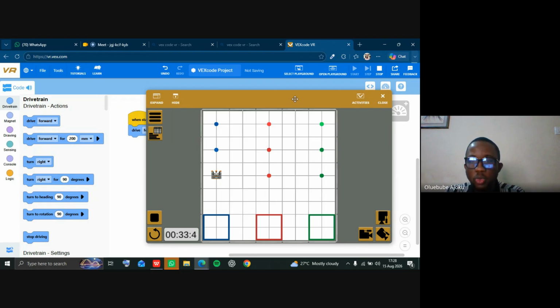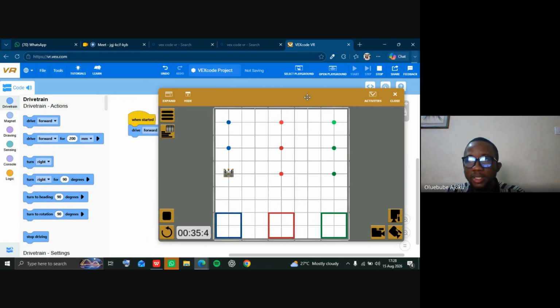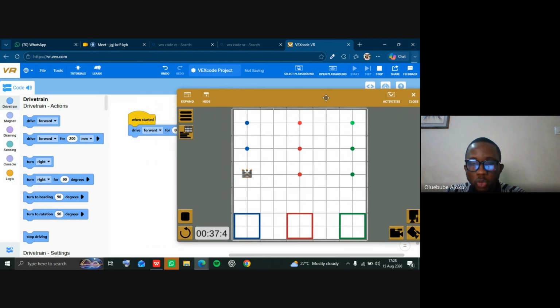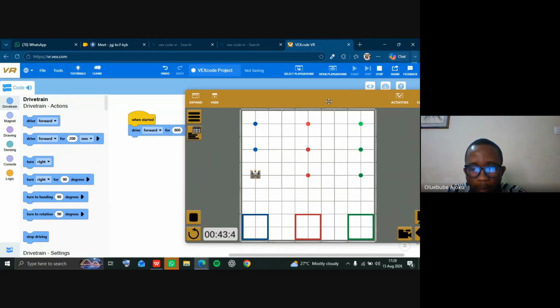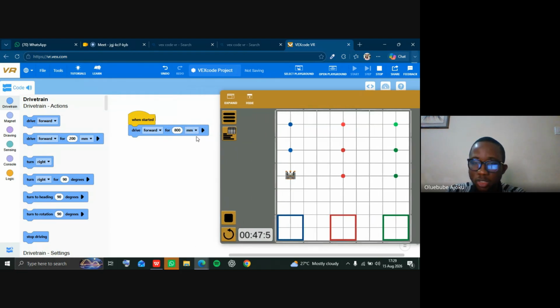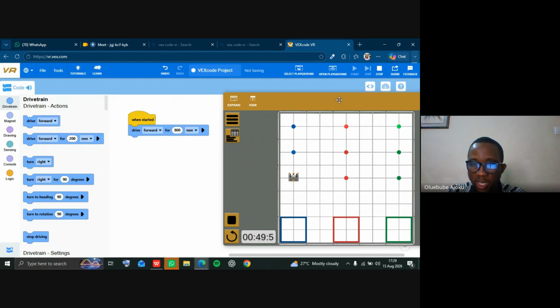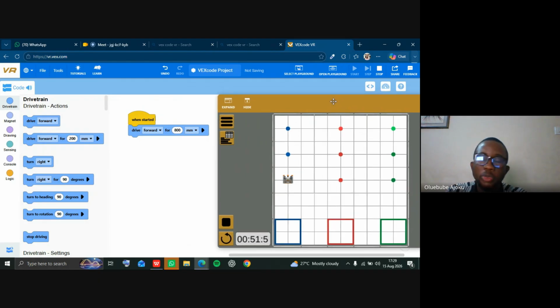So now, as a matter of fact, we have to subtract something from this 800 millimeters. Okay, might not be so little, but we just have to subtract something.